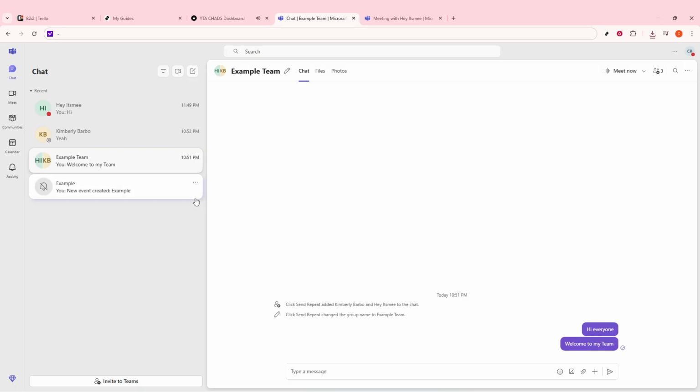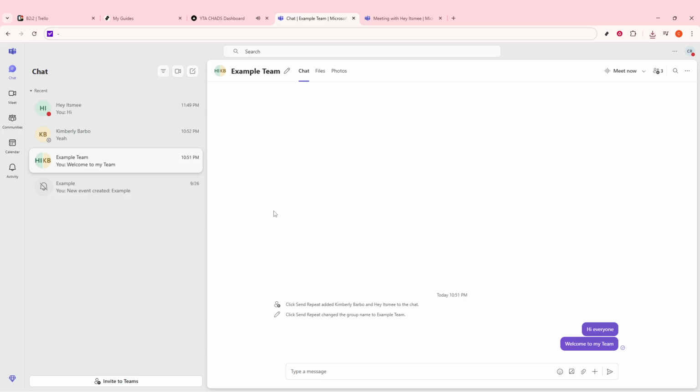First, let's explore a quick method to zoom in and out while using Teams on your desktop, whether you're on a Windows PC or a Mac. Simply open Microsoft Teams. If you're on Windows, you can press Ctrl and the equal sign simultaneously to zoom in, increasing the text size across the app. On a Mac, the shortcut is Command and the equal sign.